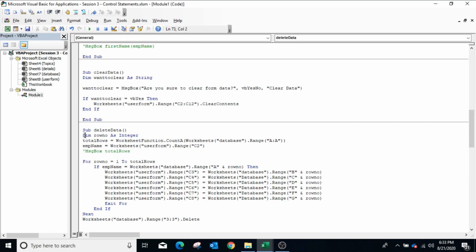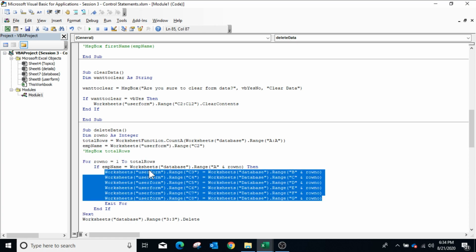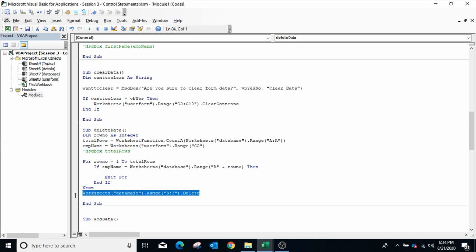Now here we are identifying the total number of rows available and we will delete the data based on the employee name entered in cell C2, which we have stored in the employee name variable. Now while applying the loop, when the employee name entered in cell C2 is found in the database sheet, then we will delete the particular row and we will specify the row number.